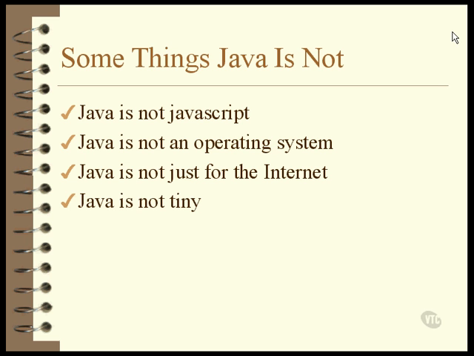Java is not a tiny language. Now, this may sound like it contradicts my earlier statement that Java is simple, but I don't mean for it to. Java comes with an enormous library of classes that you can include as part of your program. For just about anything you can think of that you'd like to do, Java has a class that will either do it or help you do it. These classes don't clutter up the language. You can still write your own classes to do things the way you'd like to have them done, but this huge library of classes is available as a standard part of Java if you decide you want to use it.